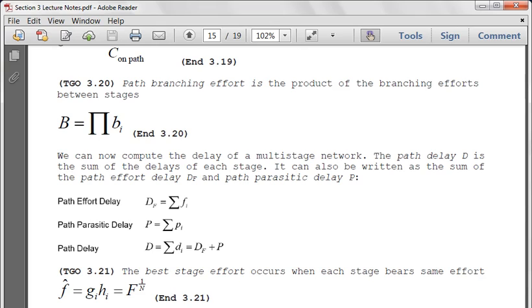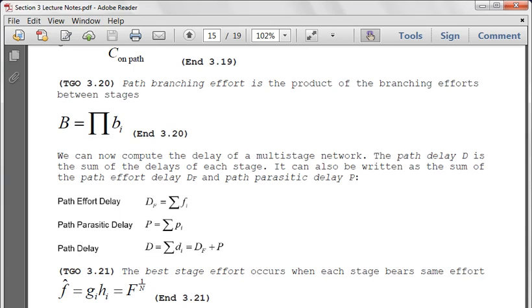The reason I'll go over this next, TJ, but I think I see the formulation of the question. Maybe this will help. So now we're trying to figure out, we have our best stage effort. We figured out our best stage effort, we got everything down to the same delay. Because you have different delays, certain parts of the circuit have to work significantly harder to drive other forces into the circuit.